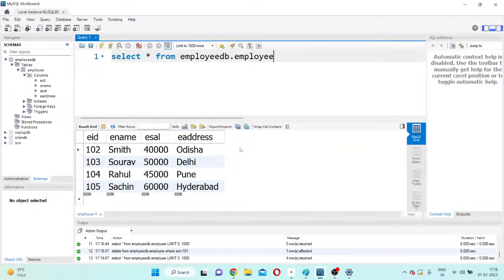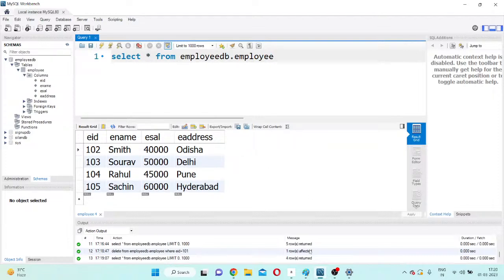Inserting a record: insert into table name, then values within brackets. Updating a record: update table name, set column name equals to updated value where condition. Deleting a record: delete from table name where condition. So this is DML.